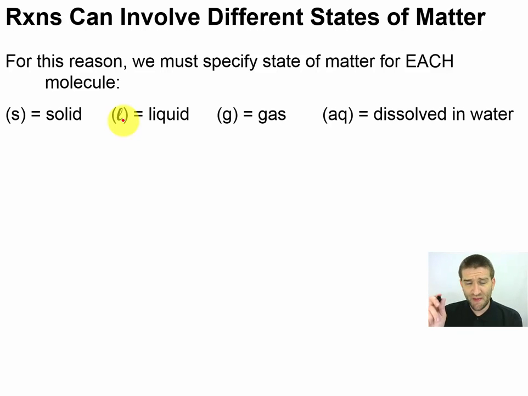Now, one thing I really want to highlight on this one. You've seen some of those cases where you mix 2 solutions together, and all of a sudden you get this really fine powder that's suspended in it. Those things are not dissolved. They are tiny solid particles. If you let it sit for a little while the solids can settle out, or you can use a filter to collect all the solids that are in it, that is not going to be aqueous. Those are just going to be tiny particles of solids suspended in water. They actually have to be dissolved, and that means down to the single molecule level.